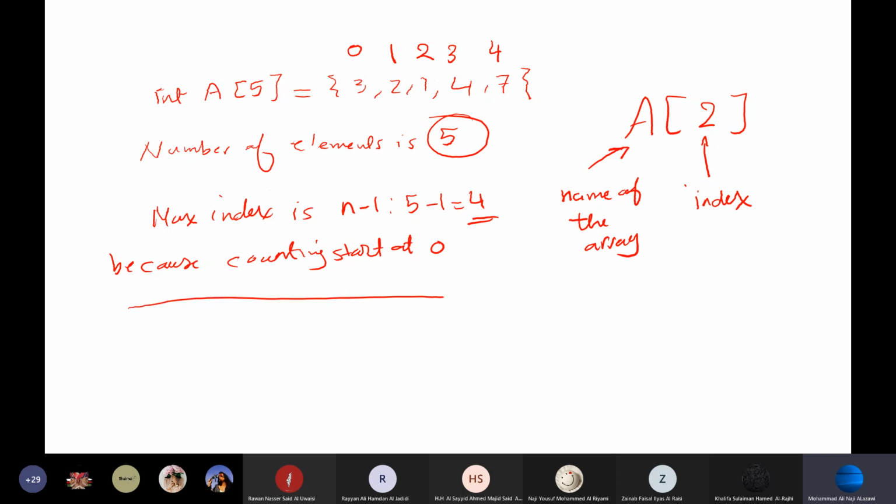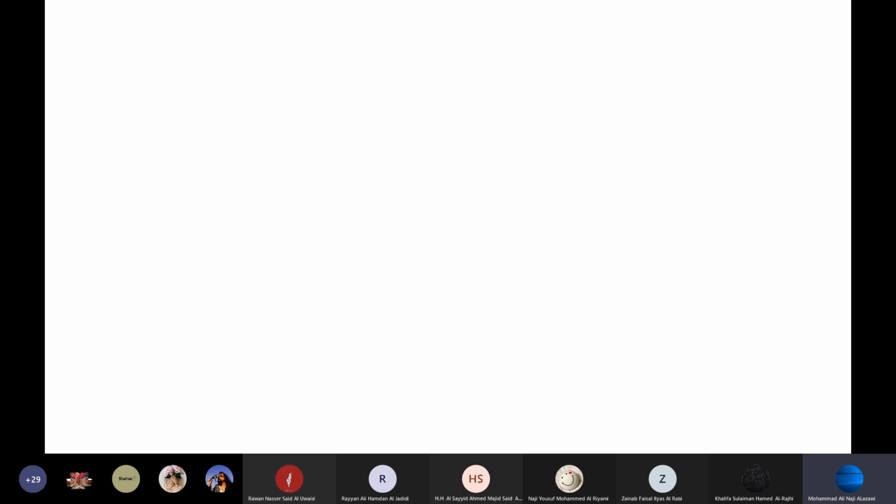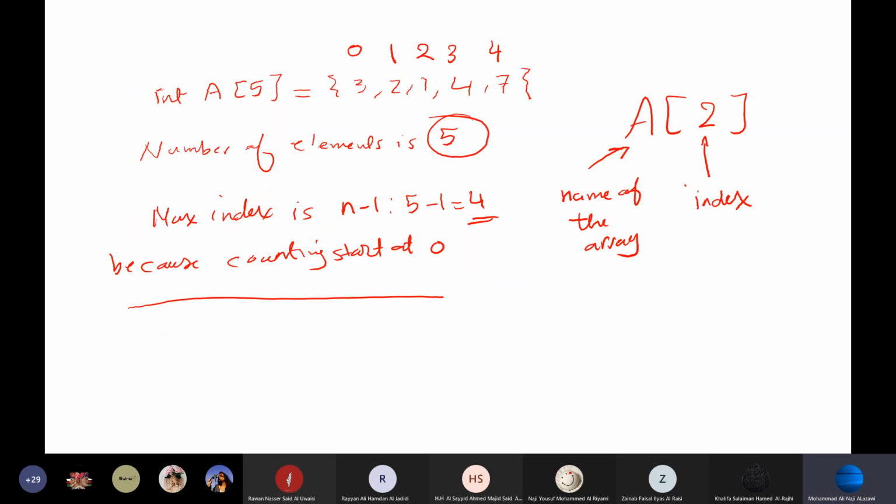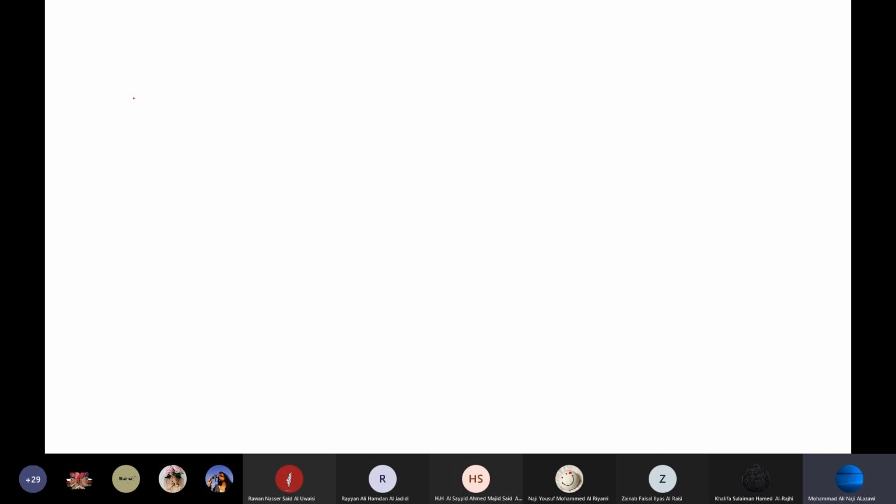Okay, so let's see how to use arrays. Example of using arrays. Before that, suppose I define this array, integer A of 3. Of course, you don't need to initialize the array, but sometimes it's better, so equal 2, 4, and 5.